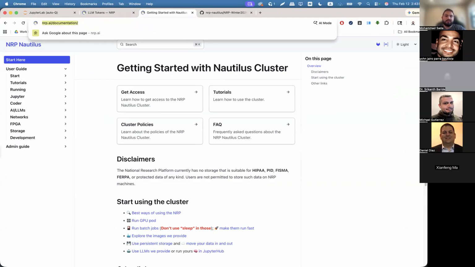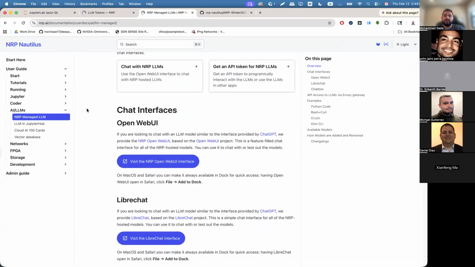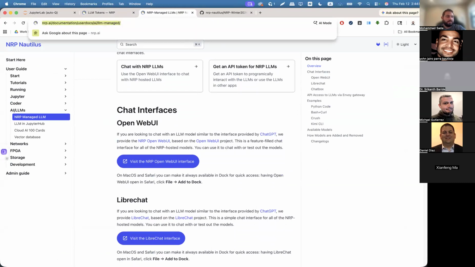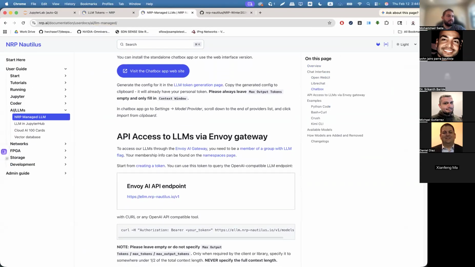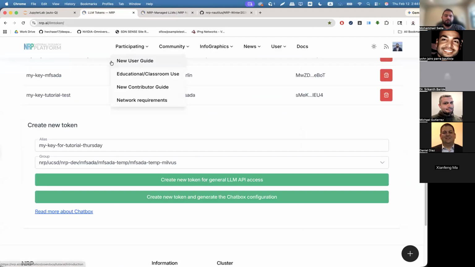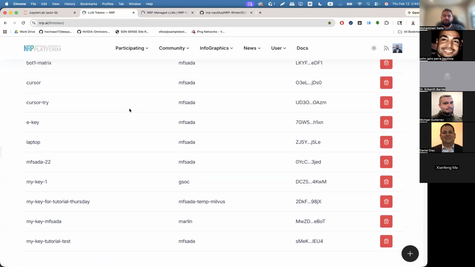Now, NRP's documentation, we always keep this page up to date. If you go to LLM, AI LLMs, NRP managed LLMs, and I'm sending this in chat as well, this page is always up to date with what LLMs we have. For now, I just pasted the token in here because we're going into Q&A in a little break in a minute. Once we come back, I'll show you where to put this API token and what to actually do to be able to use the LLMs. But for now, all you care about is being able to create LLM groups and generate keys inside of these groups. And as you can see, you can have multiple.